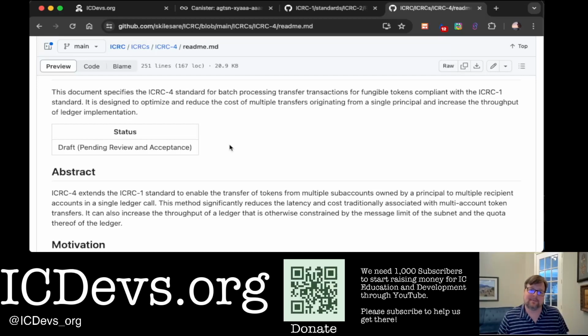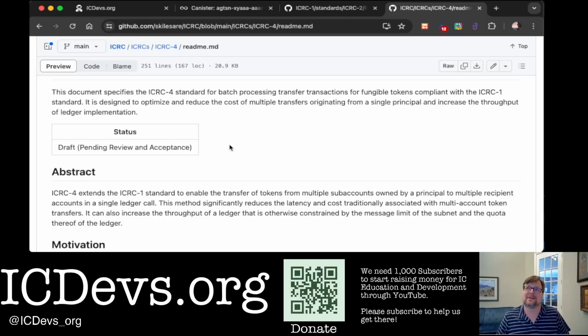Especially when it comes to ICP, you definitely don't want anything that could cause serious issues. So every time we add one of these standards, we try to do an implementation, and Dfinity usually does an implementation on the ICP ledger or on the SNS ledgers, and then it eventually gets rolled out everywhere. Now, because ICRC4 is basically approved by the working group, we went ahead and implemented it because we wanted to implement it and know that it's working and have a test bed.